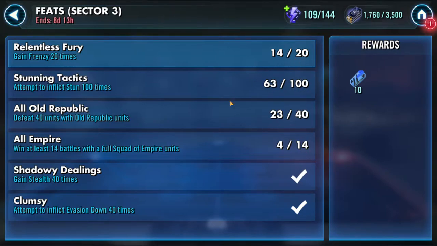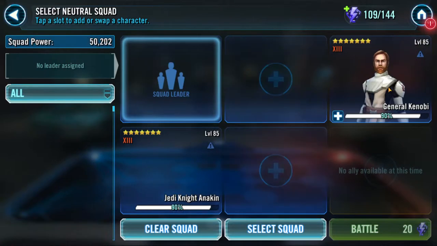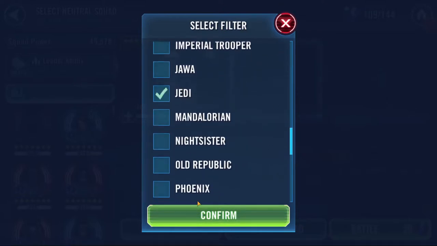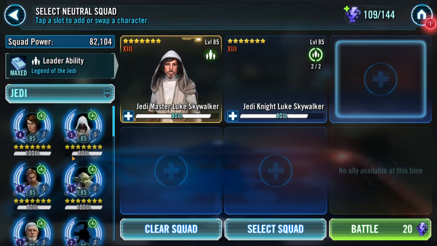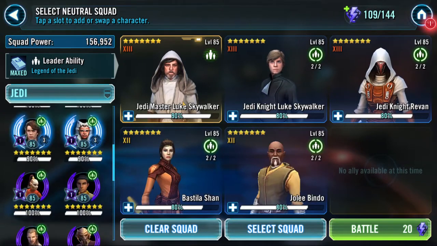Frenzy's boring. All of that's boring. All these feats are boring. They're just tedious and annoying. I'm definitely doing this. We're going to go Old Republic one more time with JML, and then I'm going to call it on this because they're going to be out of stamina. But we can still very easily do it with these guys with 80% stamina with JML because he's such a ridiculous tank and I love him.